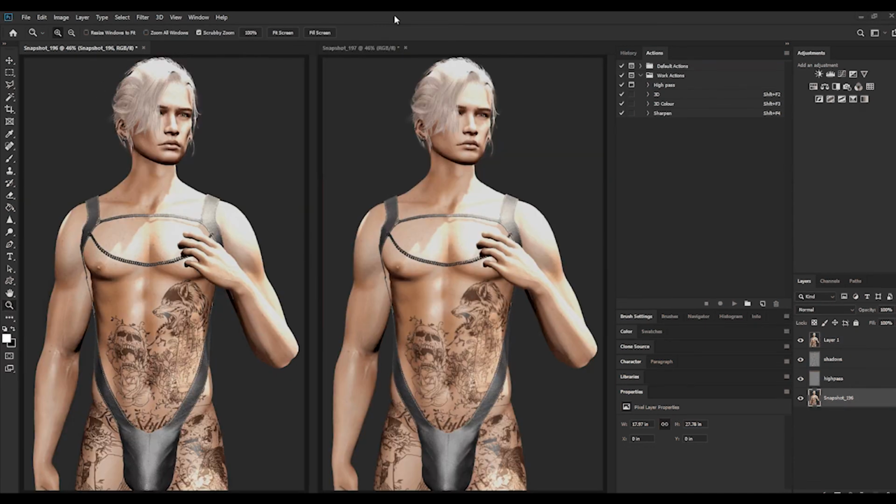At this point, I've placed both pictures side by side so you can see the before and after. This is the raw shot and this is the after with all the work we've done. So you can see that a lot of the smaller details like the pores and the nipples and the face shadowing have been reworked to bring it out and make it pop. The more you do, the better it will look. But this is just a quick tutorial on how you can make a quick, dramatic change to the pictures. All right, I hope you found this tutorial useful.